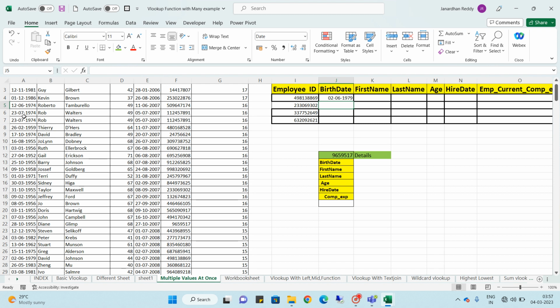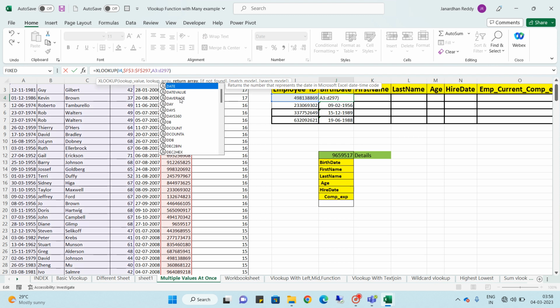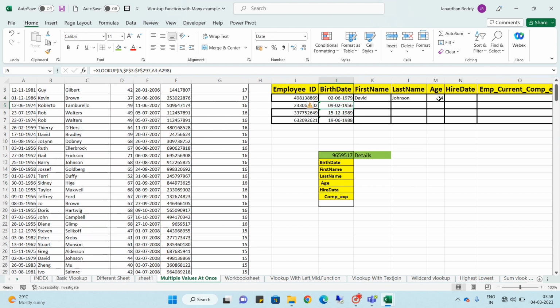You see, in the VLOOKUP, it could not print the details, right? Now if you want the details for this one also, what is the B column? Here, only until the A column is there. If you change this one here, automatically it will get it. So I want till D, meaning age. See, when I change to D, automatically it's picking up all the data. That will give the print over here. Let me hit enter. See, everywhere we got the details.